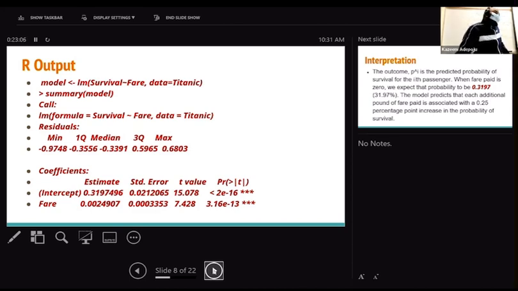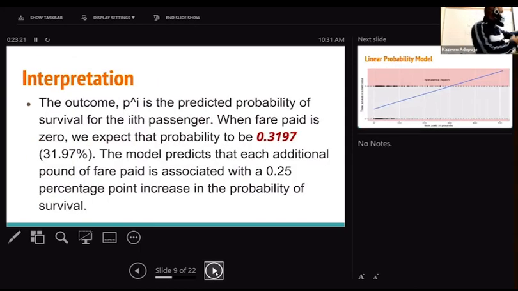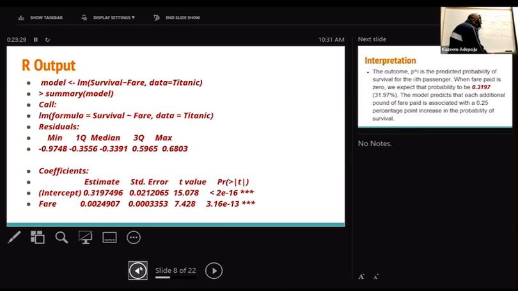Okay, but you know what? I decided to ignore that, and I want to see what is going to happen when I use linear regression. Now, I got this result. When I got this result, what is the interpretation? The outcome variable is not continuous; it's categorical. We're going to call it probability. Why? Because it's from 0 to 1.